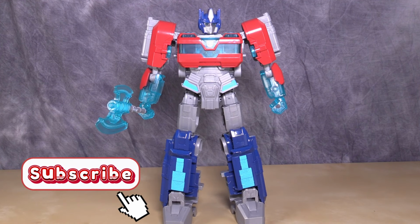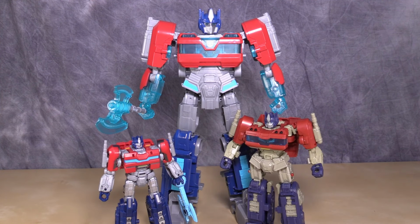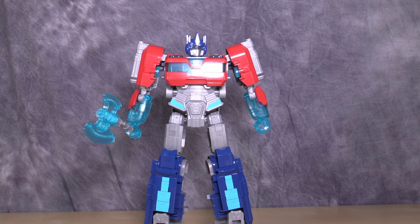To start off, it is absolutely enormous when you compare it to its Prime Changer and Studio Series Optimus Primes. They don't even come up to his crotch. And some folks were asking on Twitter when I posted this, is this the Takara one? No, it is not. It is the US version.